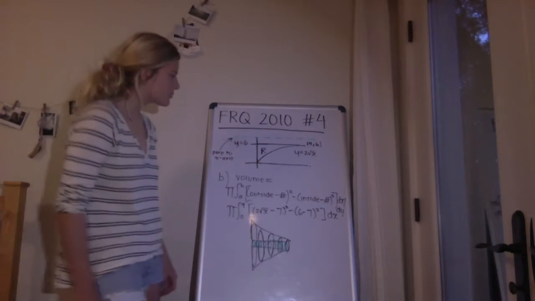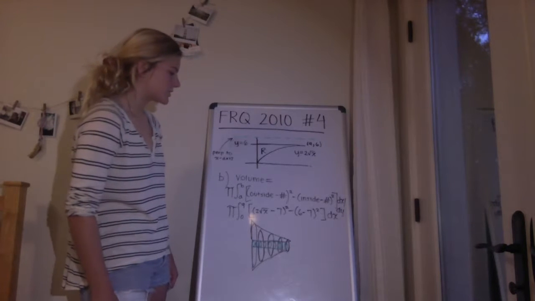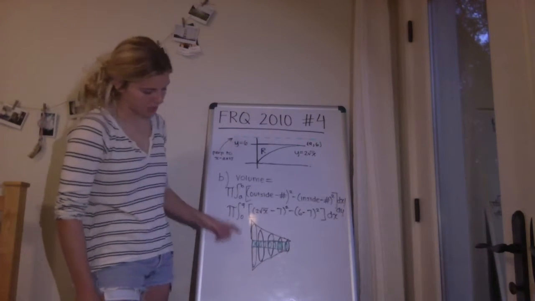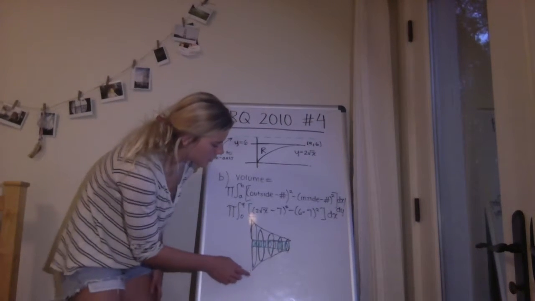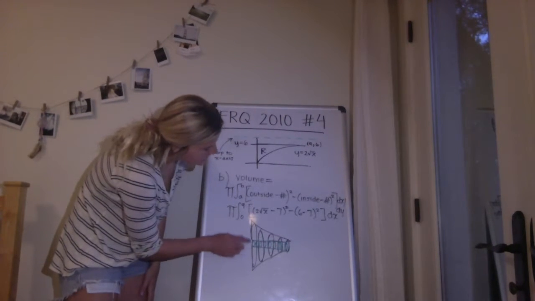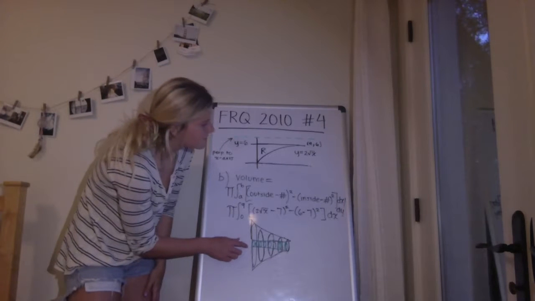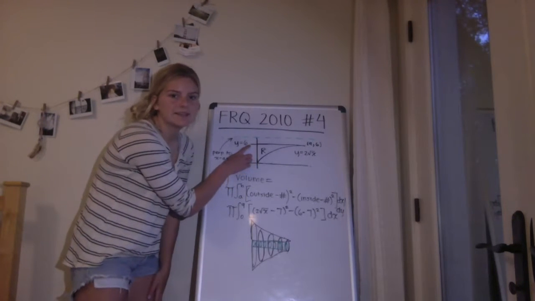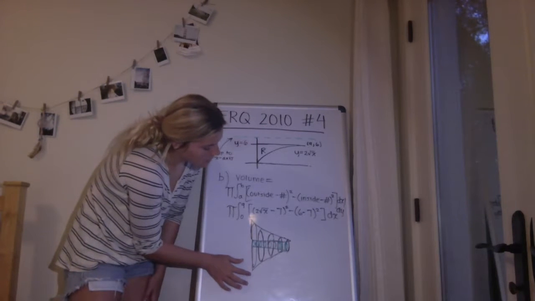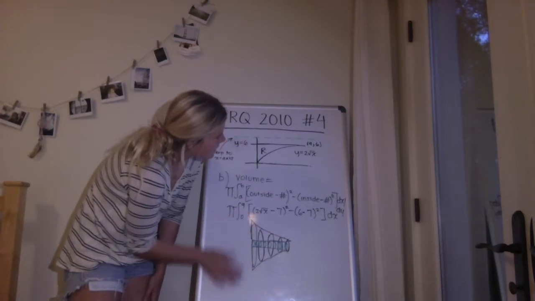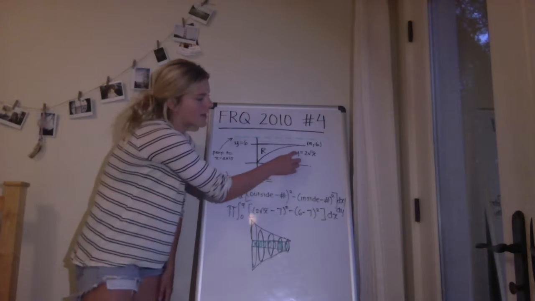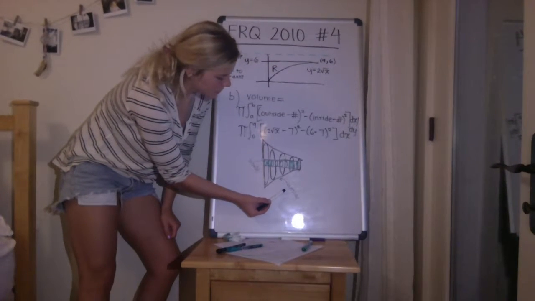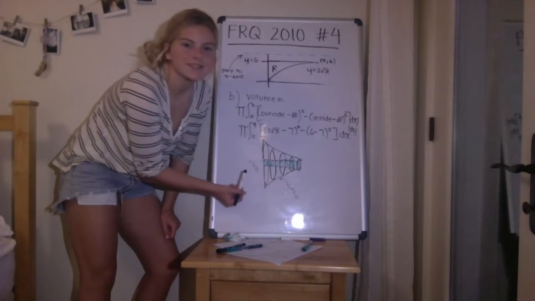Next, we determine which is our inside and which is our outside curve. So it sometimes helps to draw it out. You can see here that you are subtracting this inside green portion, which is the volume of y equals 6, from the entire volume of the y equals 2 root x. So that makes y equals 2 root x our outside function and y equals 6 our inside function.